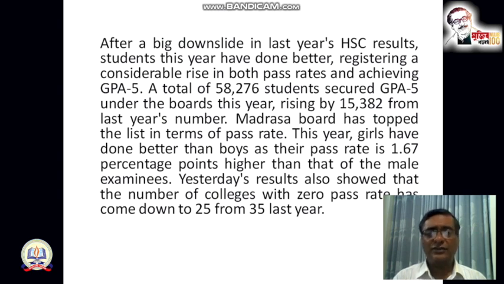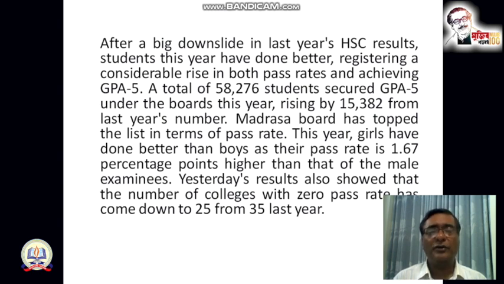And what changes we notice in this year's results? We notice that there is a rise in pass percentage, and at the same time there is a rise even in the number of GPA 5 achievers. And these are remarkable things that we notice in this year's result. So this kind of comparison and contrast, if you write a report on the publication of results, whether it is HSC results or SSC results, it's better to provide a kind of comparison and contrast with the last or previous year's result.